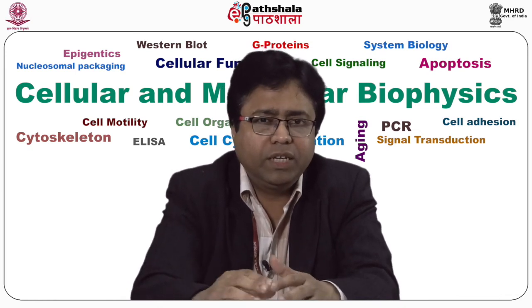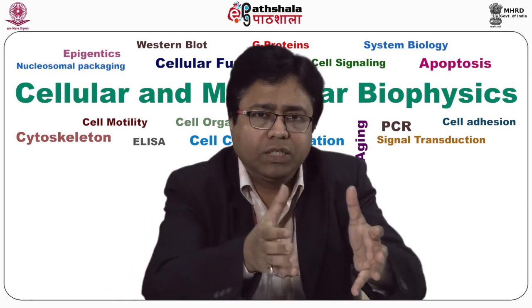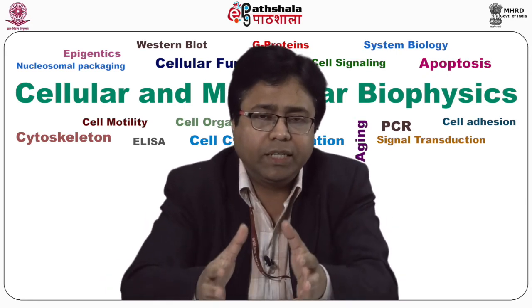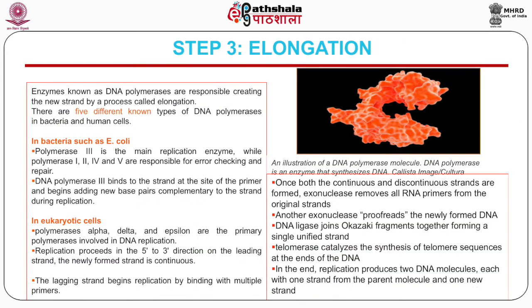Similarly, when the two DNA strands get separated, there should be some mechanism which keeps these single strands of the DNA apart and doesn't allow them to reform. This is what we call the single strand binding proteins or SSB proteins. The main function of these proteins is to bind to the individual strands of the DNA, stabilize them, and make sure these two strands don't collapse and reform the double strand, because it is very important that the two strands remain separated.